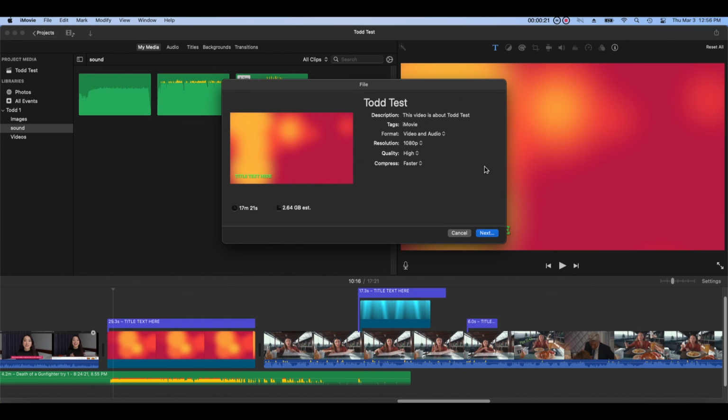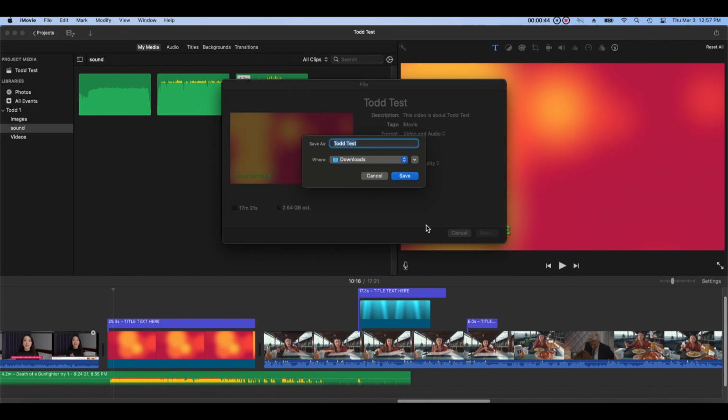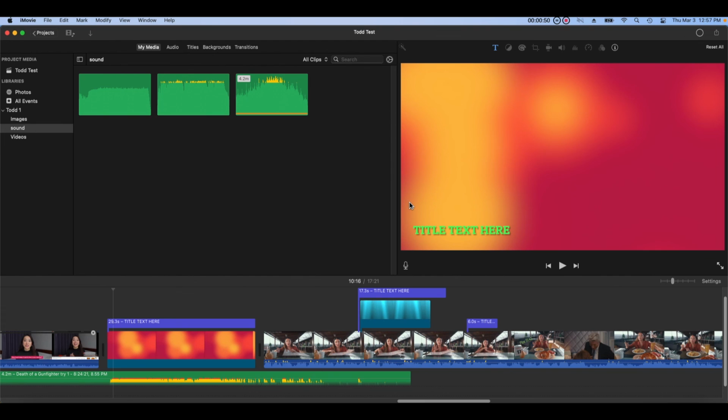In this window, select the resolution of 1080, quality of high or best, and a compress of better quality. If you want to see the progress, then go to the top right side and click the circle.